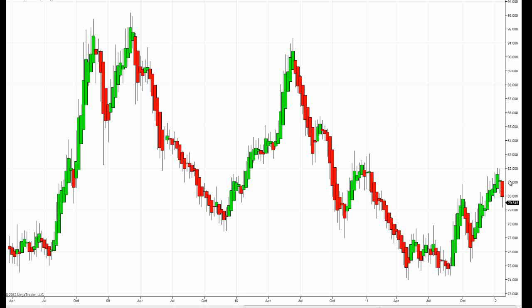This, of course, is a Heikin Ashi. We haven't looked at the dollar index in this format before, but I think you'll find that it's interesting because what you can see is when this market is sideways, you get that series of alternating red, green, red, green, almost across the board. But when you have this market in a defined downtrend or a defined uptrend, it's very, very similar to what we see in gold or silver in that you get the types of candles that we're absolutely looking for. Absence of upper wicks on the down, lower wicks on the up.